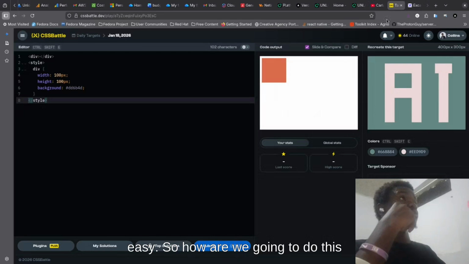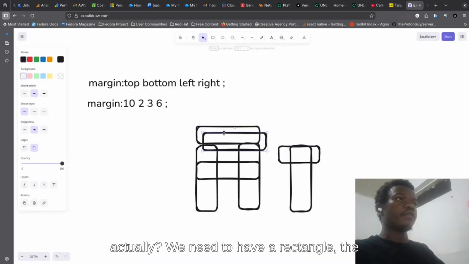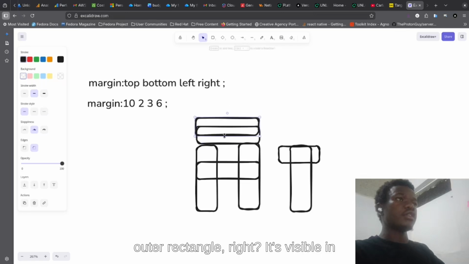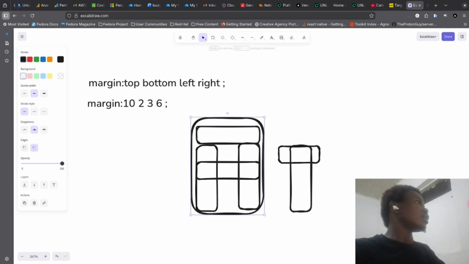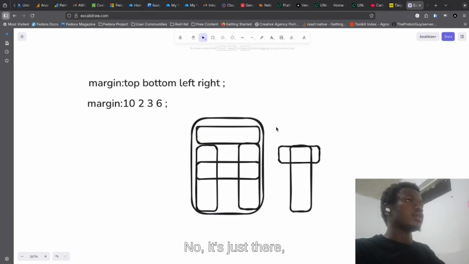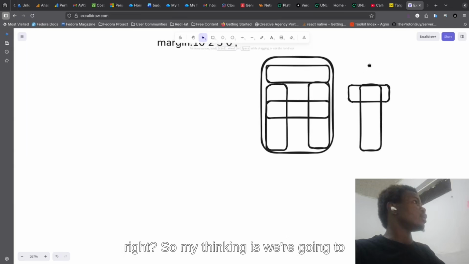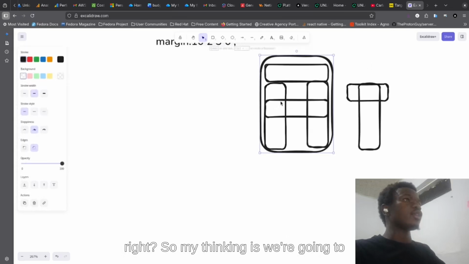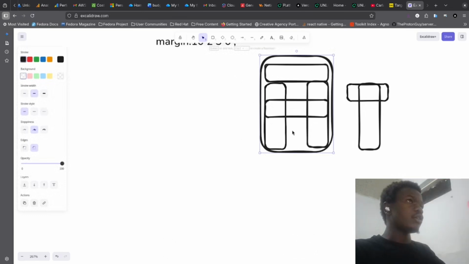This seems easy. So how we're going to do this, actually, we need to have a rectangle, the outer rectangle, right? I don't know if this is visible in small screen. Oh, it's not visible in small screen. So my thinking is we're going to have an outer rectangle.